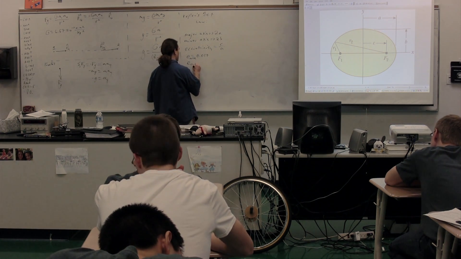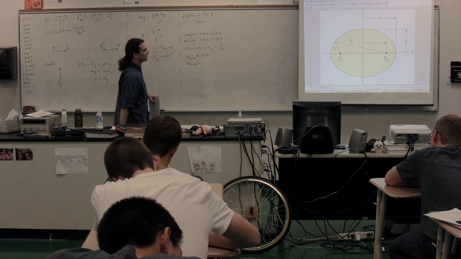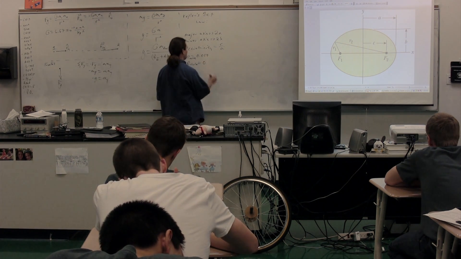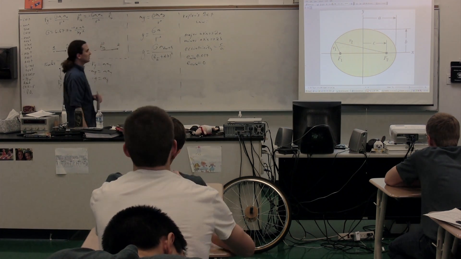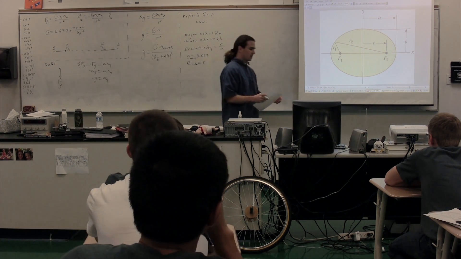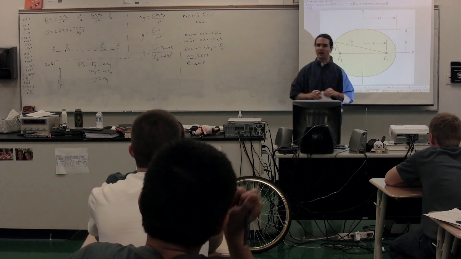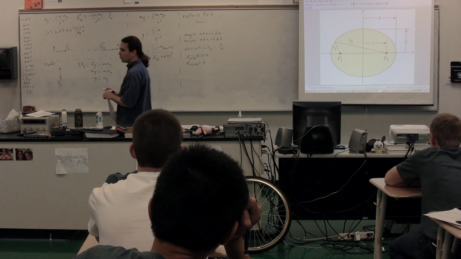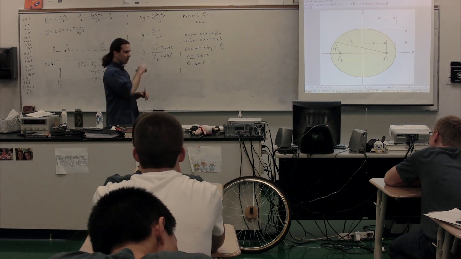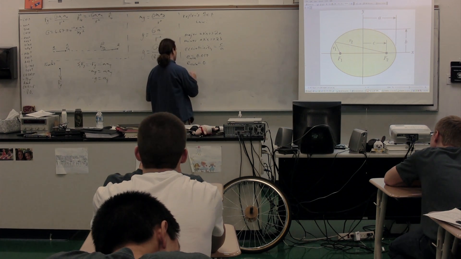The eccentricity of a circle is going to be, well, the eccentricity of a circle is going to just be 0, because C would be equal to 0. So realize, while the orbits of the planets are in fact ellipses, they're actually very close to circles, and when we deal with them as far as math is concerned in this class, we are actually going to deal with the orbits as circles.